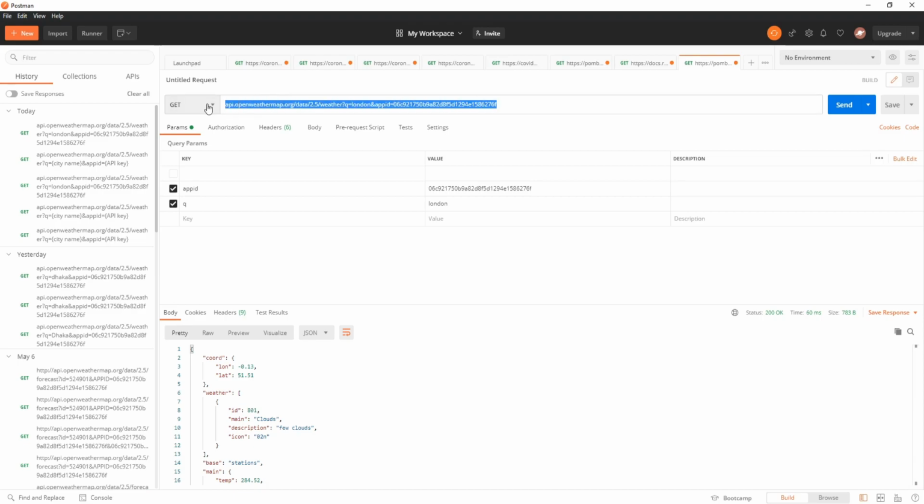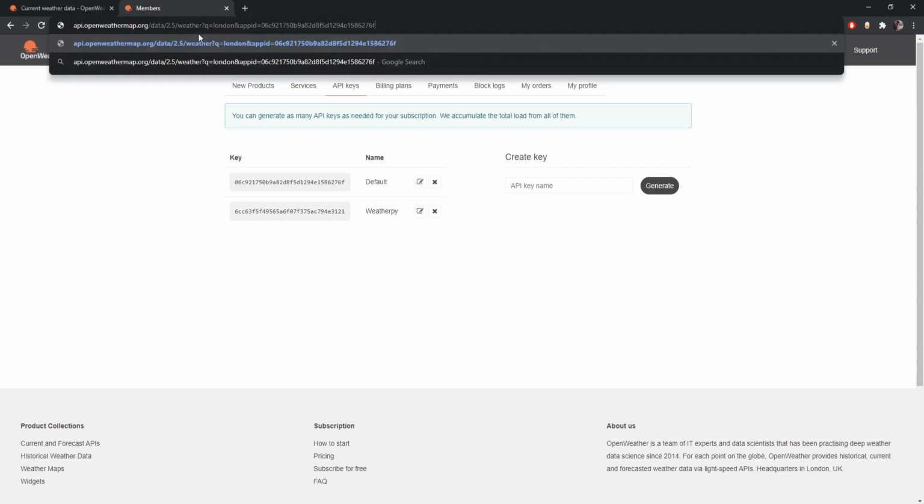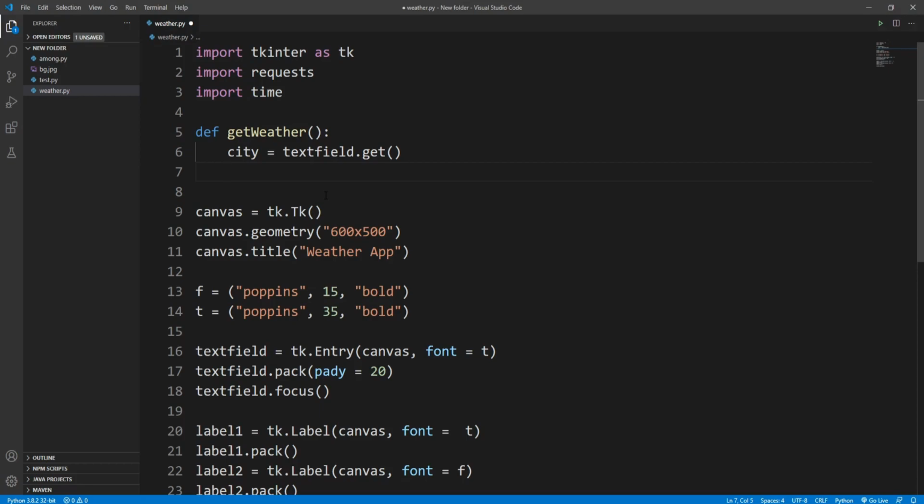Let's copy this URL here and paste it here to get the proper link. So you can also see the JSON files from here, not using Postman. If you don't have Postman, you can work from the data shown here. So I'll just copy this link and I'll paste it inside here, inside a variable called api.